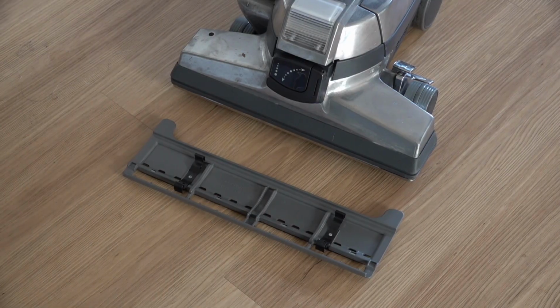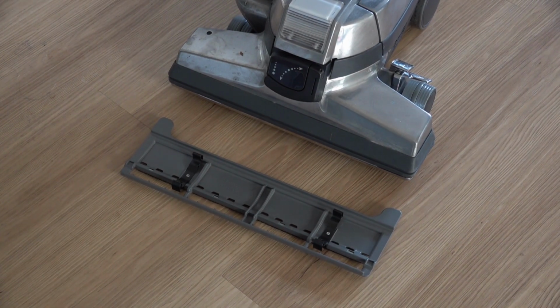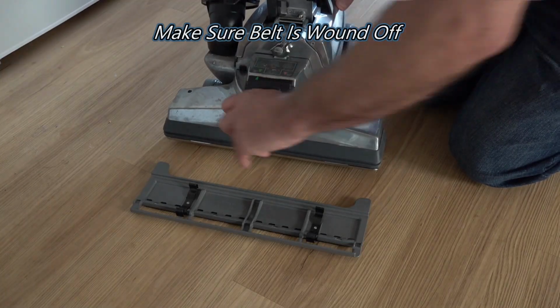So when fitting this, you do not want the brush roll activated. You want the brush roll turned off, otherwise it's going to rub and damage your brush roll. So make sure your brush roll's off when fitting this system. So let's get it fitted and get this area cleaned from all the dog hair and grime.